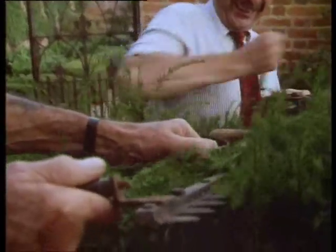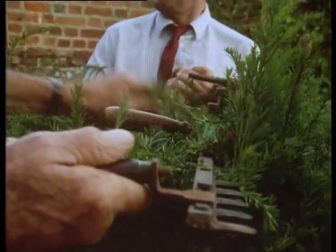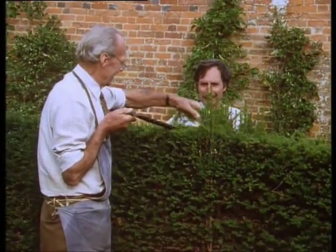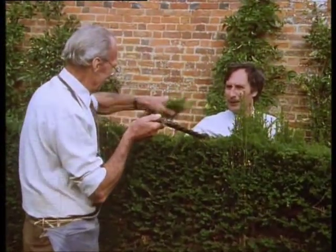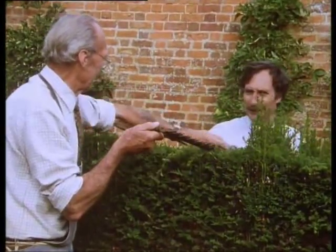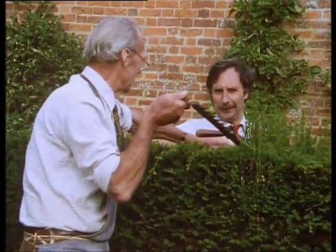I shall have to rest. Yes, I shall. It's arm aching, this one, and when it gets like this and keeps on getting like it, this is when the gardener's excuses want to come in. What's that, then? They take it away and say it needs sharpening or needs oiling or get the knife out and clean the blades off, anything to get a breather.